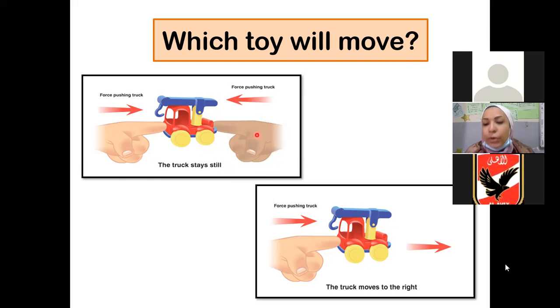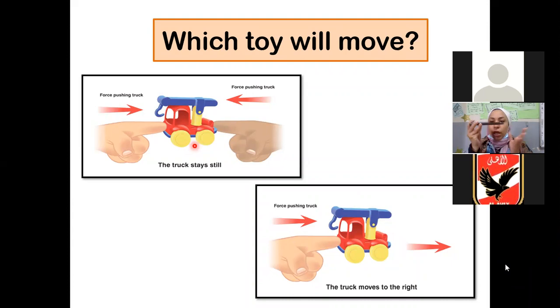No. Okay, so right now I'm pushing my mobile from both sides. It's not moving. Why? Because both my hands are pushing the mobile with the same force. So it's like they are canceling each other. The forces are canceled. So it's like there is zero force. It's exactly like if I left it on the desk. No forces are applied to it.